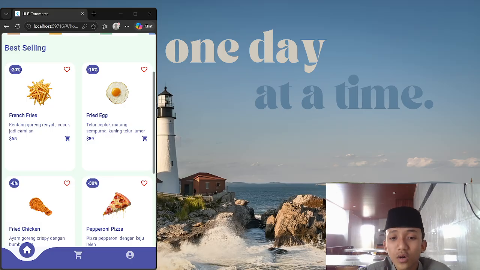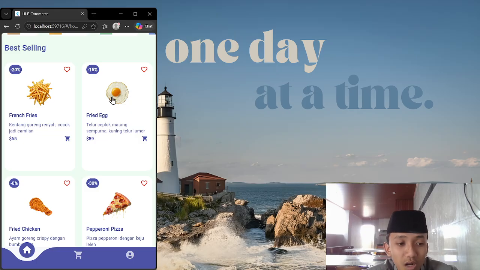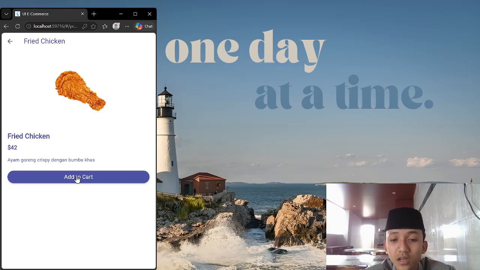Tapping into a product brings up product detail: imagery, description, and the add-to-cart action. For example, I would like to buy fried chicken, and I will add it to cart.